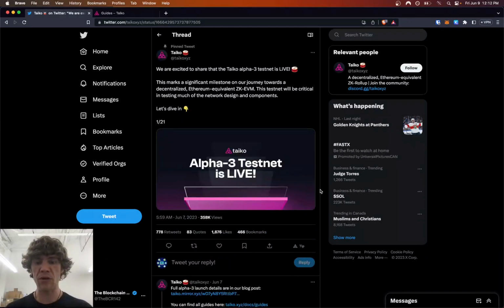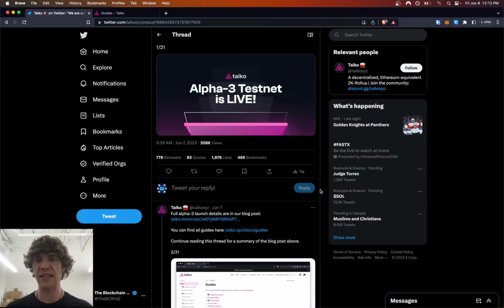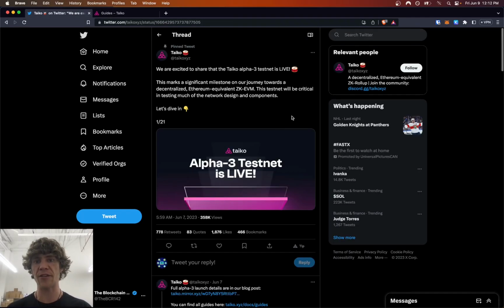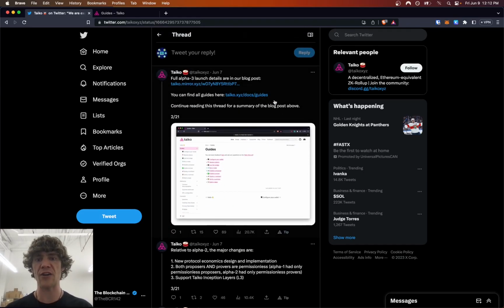So what I wanted to do is just dive into how to set up or navigate the testnet. You can go to their Twitter, and on their recently pinned thread, you can find all the details on their Alpha 3 testnet in their blog post.